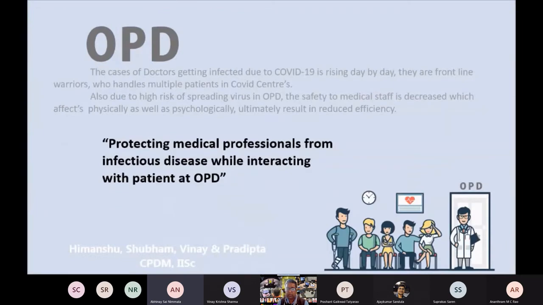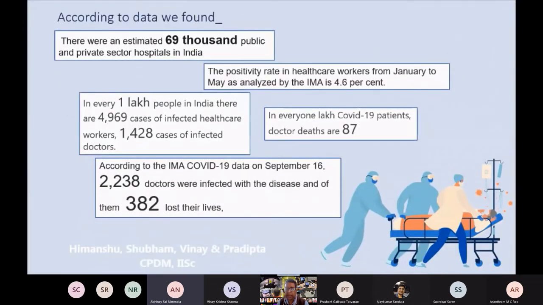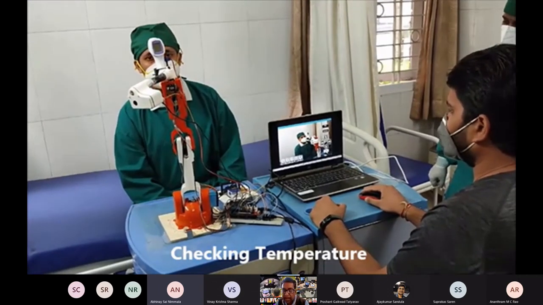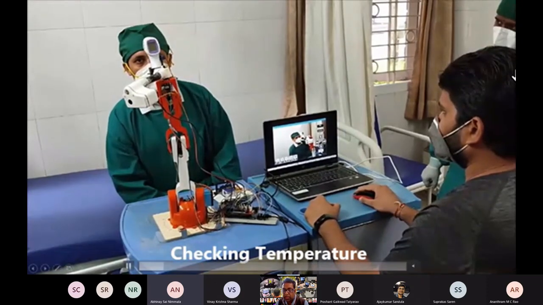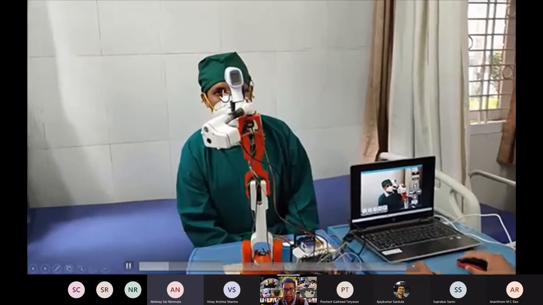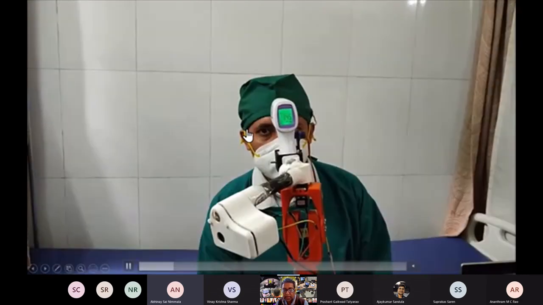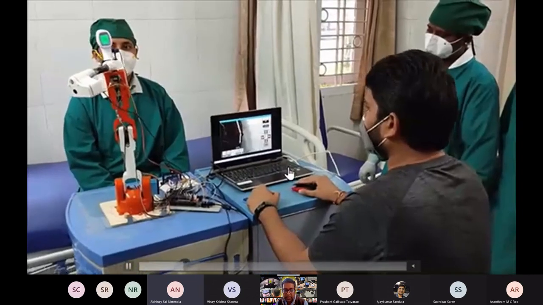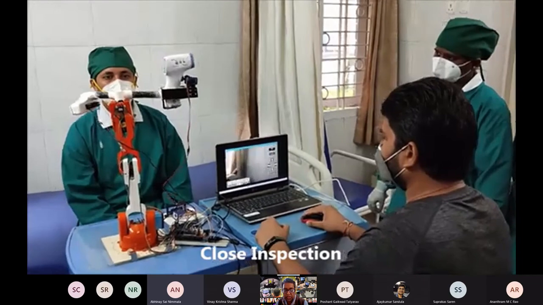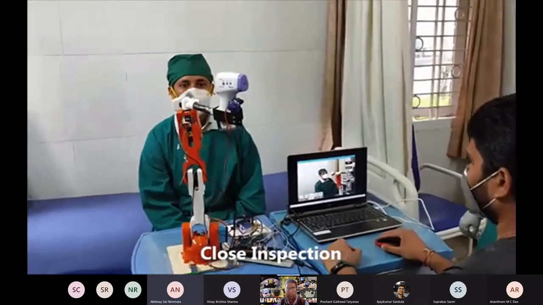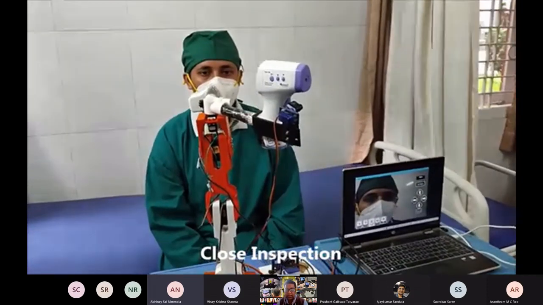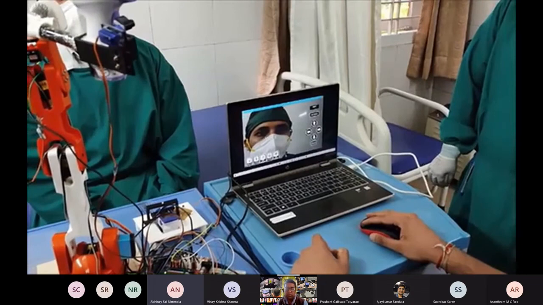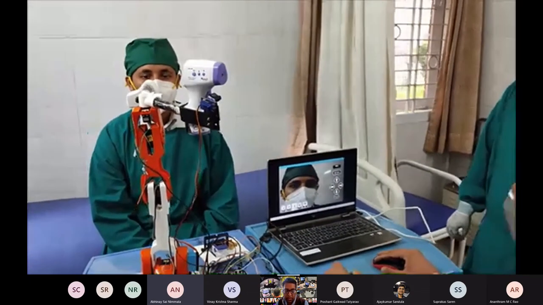So this is a quick video, which shows the context of the work. And this is a sample operation of the work when the doctor and the patient are co-located. So he is controlling this robot through this video see-through interface and he is taking temperature. And we developed a bespoke end effector which can activate this legacy temperature gun. So that was one contribution of the work, that we designed bespoke end effectors compatible with legacy instruments so that a health center deploying the solution does not need to buy separate instruments for this particular robotic system.